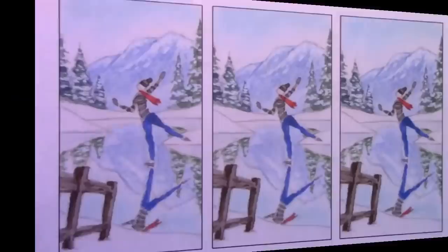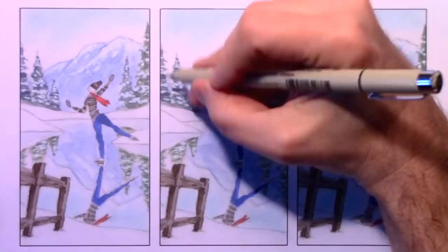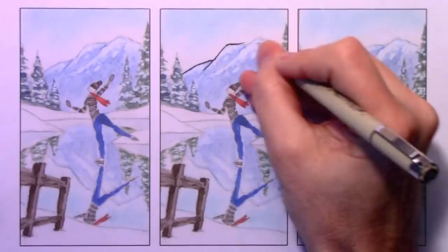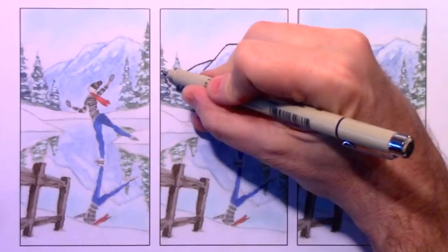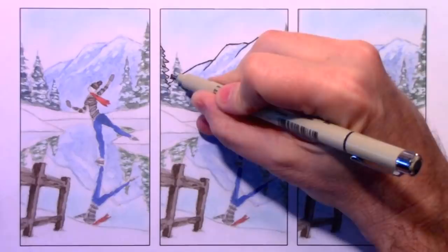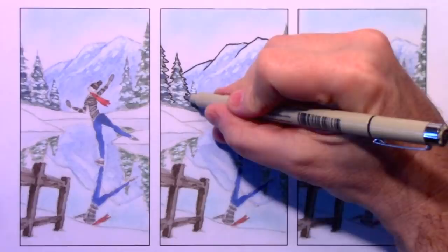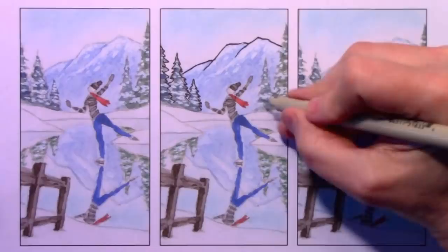I've got the three different images side-by-side now. I enlarged it just a little bit to make it easier for me to ink. What I'm going to do with this one is, almost on purpose, something I would never do normally — use a fairly similar line width all the way through the entire illustration. I want as a point of comparison to see what happens when you add lines everywhere you could. I would call it something like the coloring book approach — when you look at a coloring book, almost everything has a line around it. It produces a certain type of look, and almost instinctively I am not maintaining that thickness of line.